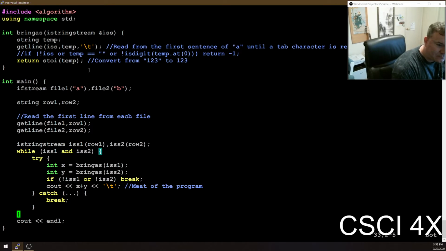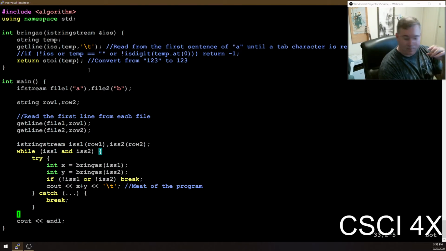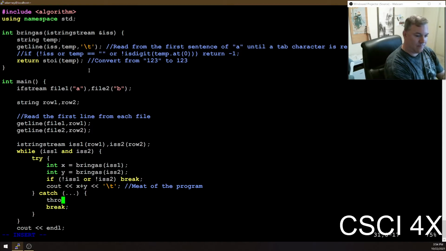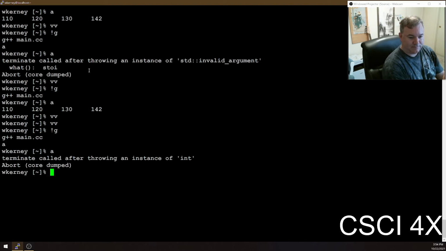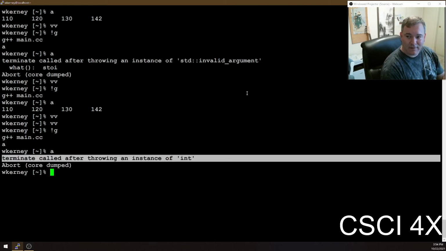Okay. Works just fine. So now we just need to wrap this whole thing in it. Now that we're processing one row, we need to process all rows. Can you throw in the catch block? Yeah, sure. And because we didn't catch it, our default exception handler catches it and prints int was thrown.